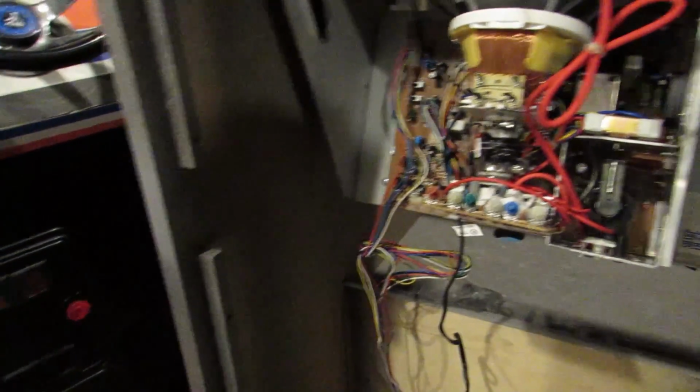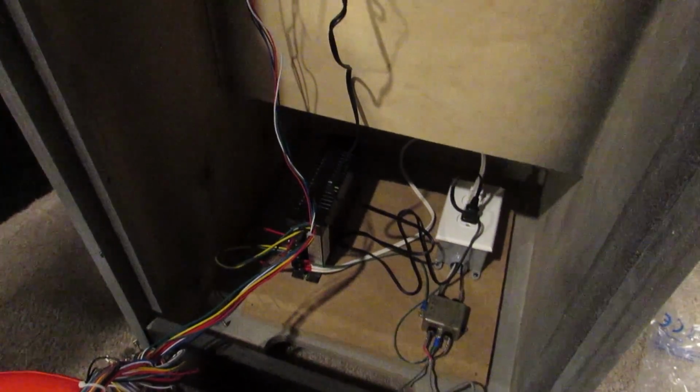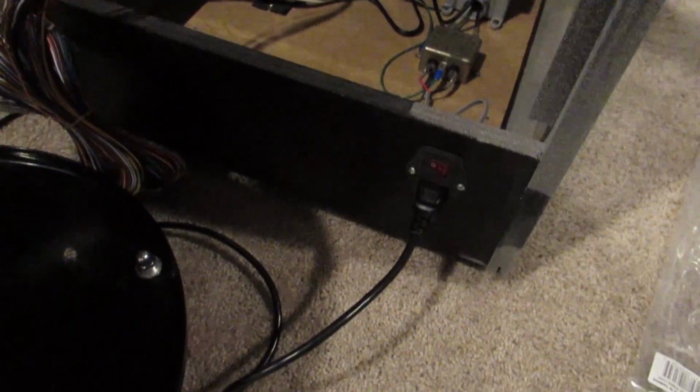I did do a quick power on just to make sure that power was going to everything real quick, just to make sure nothing blew up. But let's go ahead and turn it on and see what happens, see if anything comes to life.